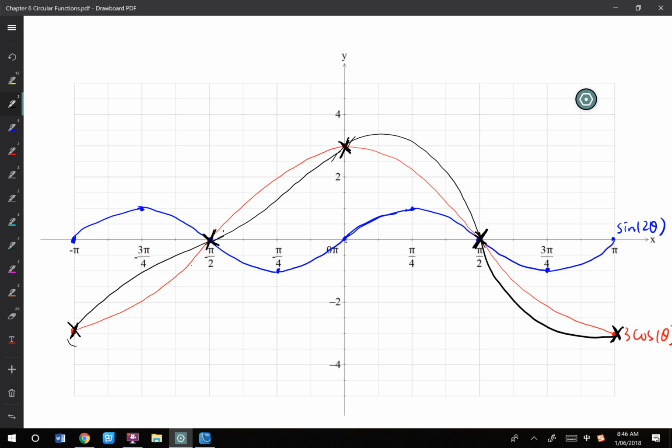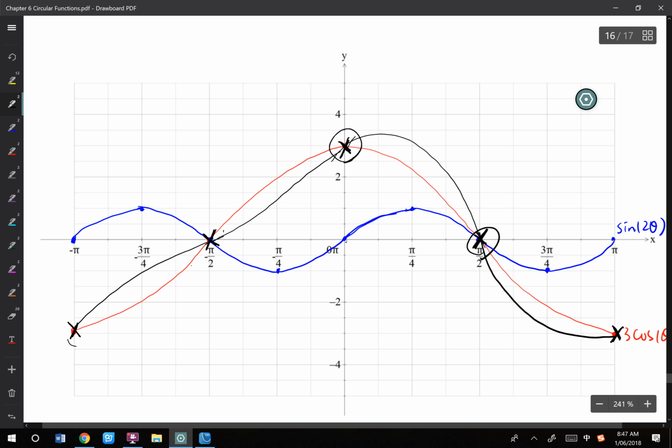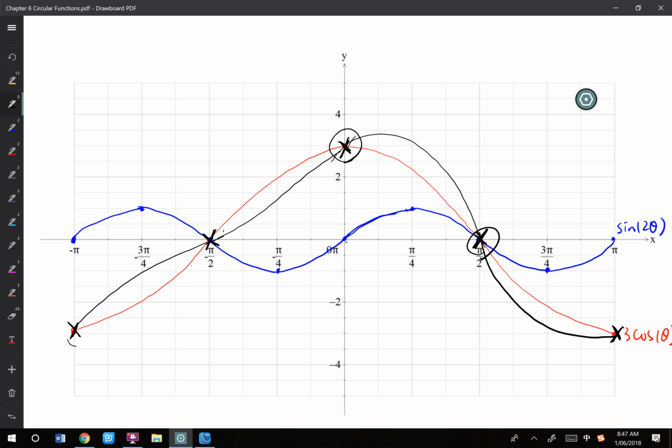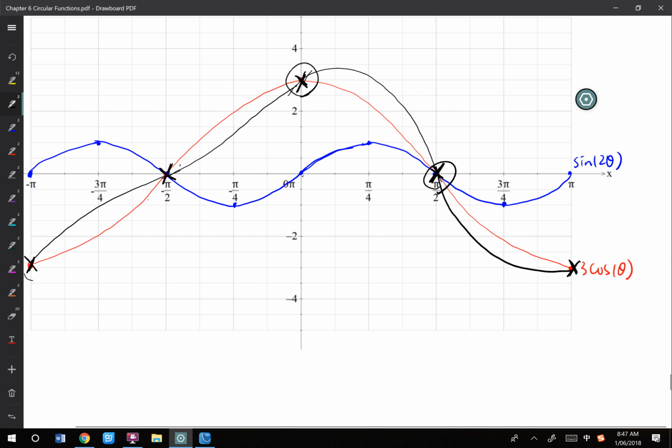So look at the right-hand side of the y-axis. In between 0 and pi/2, both graphs are above the x-axis. So the actual graph must be above both graphs as well. You must have a point here and a point here, so that's the only shape you can sketch. It goes beyond both graphs. And same for the pi/2 to pi period. There both graphs are below the x-axis, so it will go down. So on the right-hand side, it definitely looks like this. There's no other way we can sketch it.